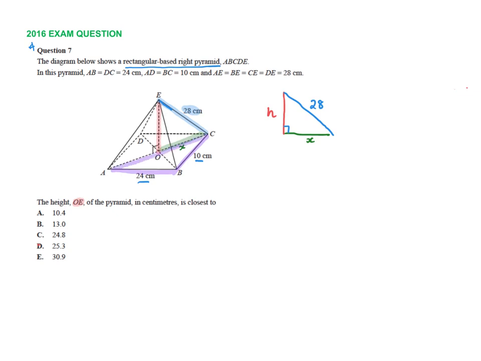So if I draw that triangle out separately, we can see this is 10 centimeters, this is 24, and this bit would be X from here to here, and so would this be X. If I found this full length along here, and say I call it Y, then X must equal Y divided by 2.